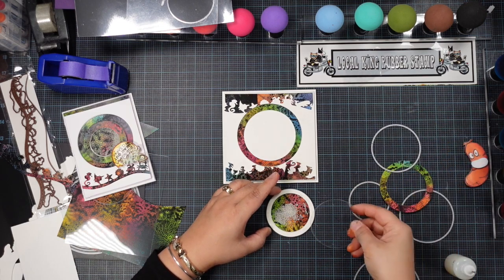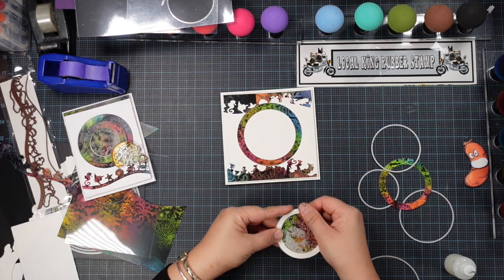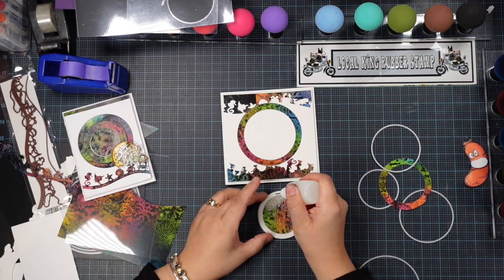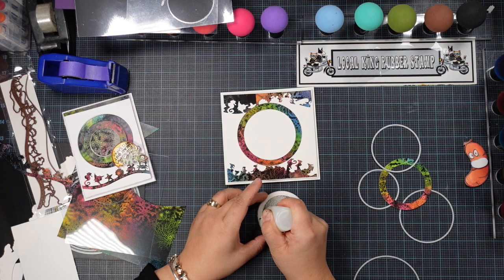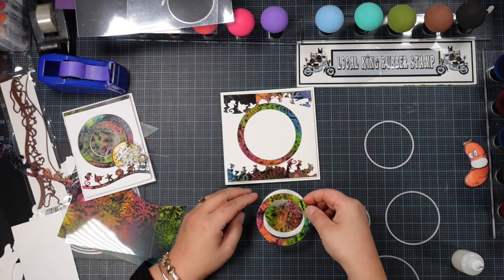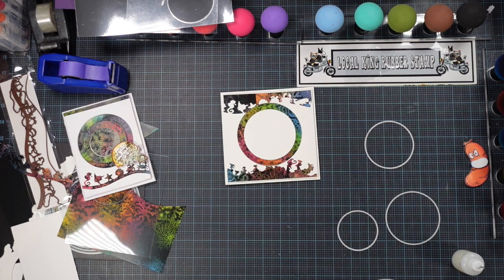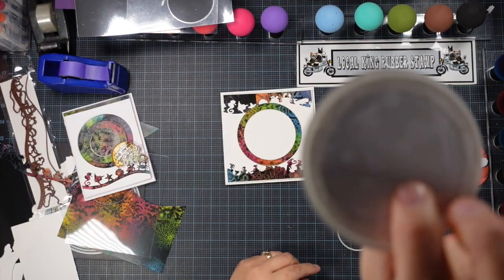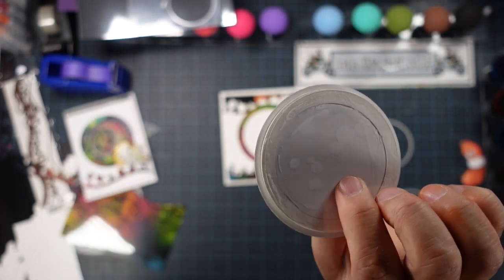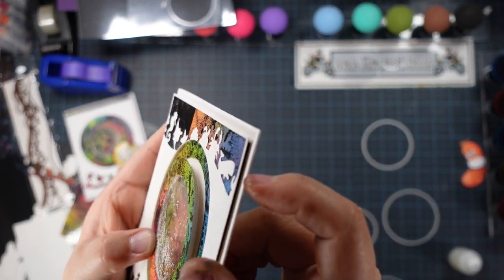And be careful, don't go too fast. So all my beads are there. And then now we're going to put again a little bit of glue and then put this ring. You can move it a little bit and then see the back, this part is actually a little bit bigger than the ring, right? So that way we'll give it enough room when we want to spin.